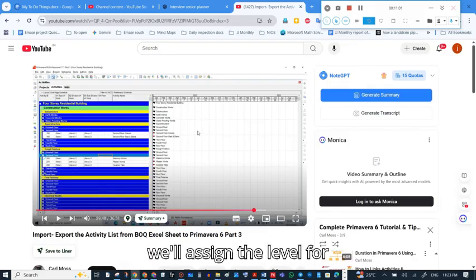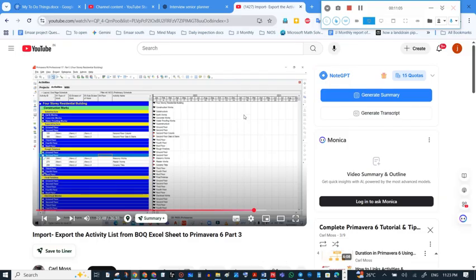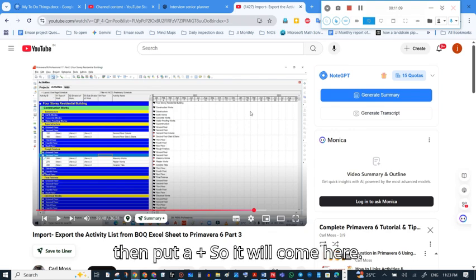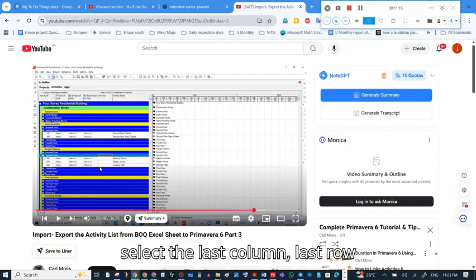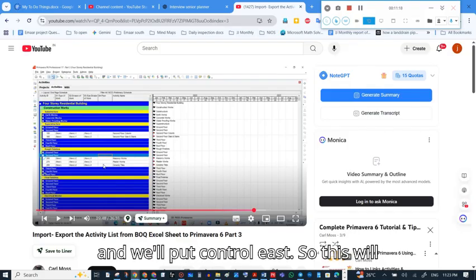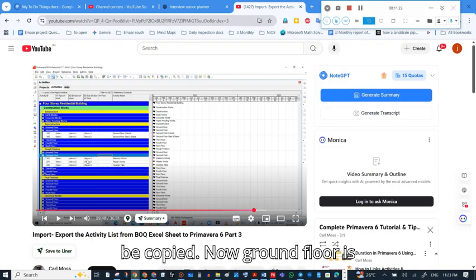We'll assign the level for WBS and put a plus sign, so it will come here. Then select the shift, select the last column, last row, and we'll put control E. So this will be copied. Now ground floor is completed.